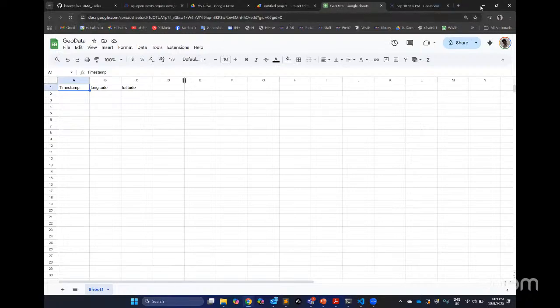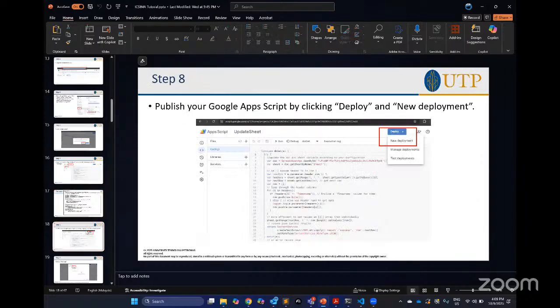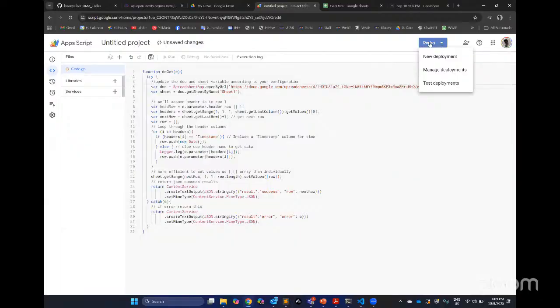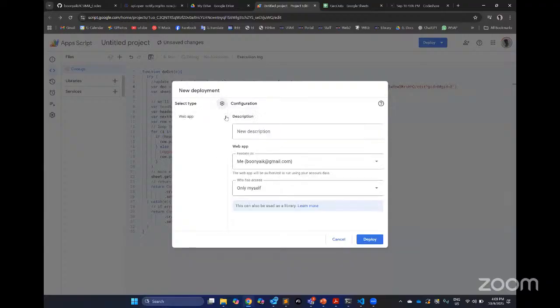Okay. Now once you do that, what we need to do is deploy this. Let me show you. Let's go to Deploy, New deployment. Select type, Web app. Give any name you like.